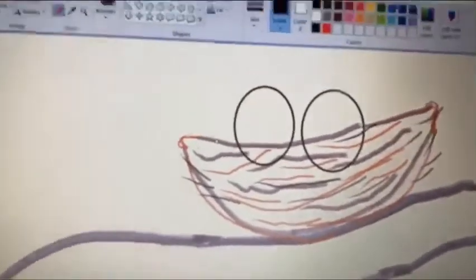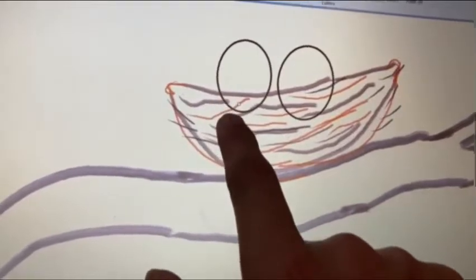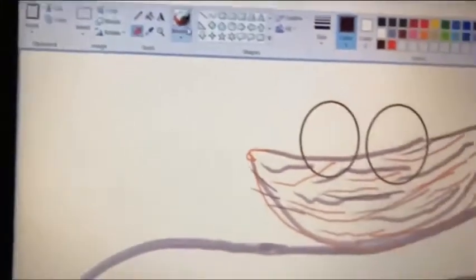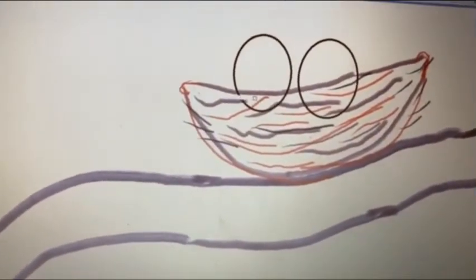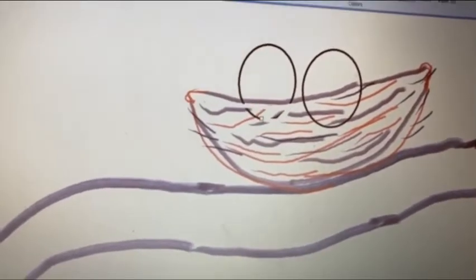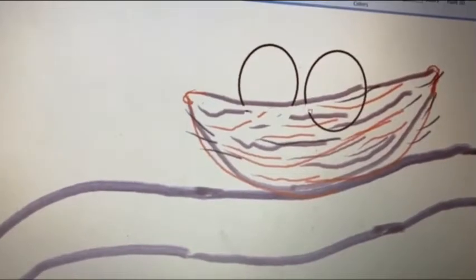And now since the egg is kind of going out of the nest, I'm going to select the eraser tool, and then I'm going to erase the part of the egg which is supposed to be inside the nest.